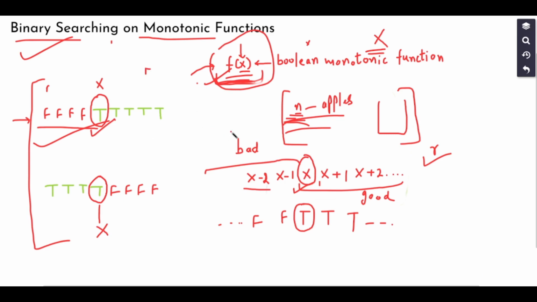Now I apply this algorithm, this concept, to these kinds of scenarios. So these kinds of scenarios are repeated in contests as well as in interviews. So we have to identify that yeah, there is a monotonicity, and we can think about binary search. So think about binary search when you have to find something like the minimum integer such that this, or the maximum integer such that this. Like in this, find the smallest basket such that I can put n apples into it. And these kinds of scenarios are present in the problem statements.